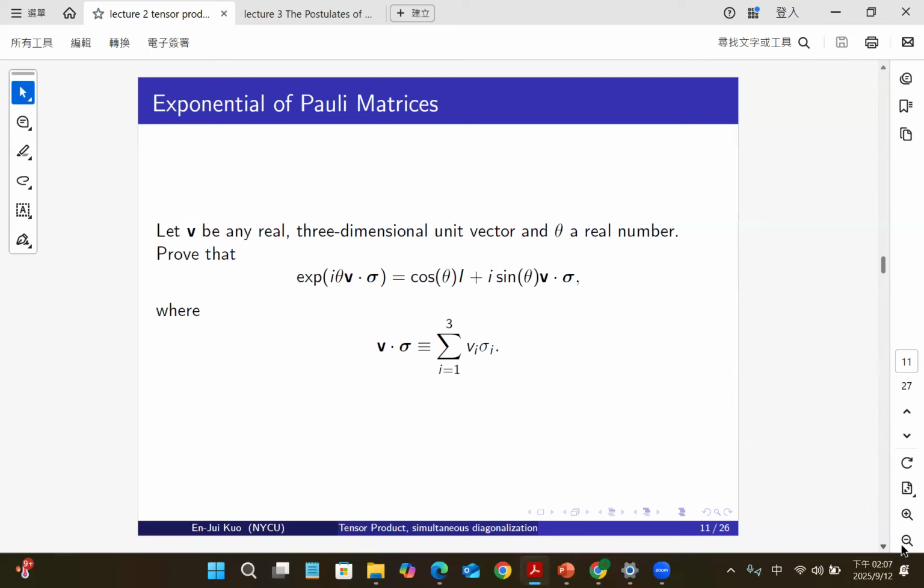Right, so you can see that you can basically take all the even parts. All the even parts will be proportional to identity, because S squared is identity, and S to the fourth is also identity. So you can see this is 1 minus theta squared divided by 2, and then for the next one it will be plus, right? So you get 1 minus theta squared divided by 2 plus theta to the fourth over 24 and so on. Right, so this guy is the cosine. And so this is for all the even terms.